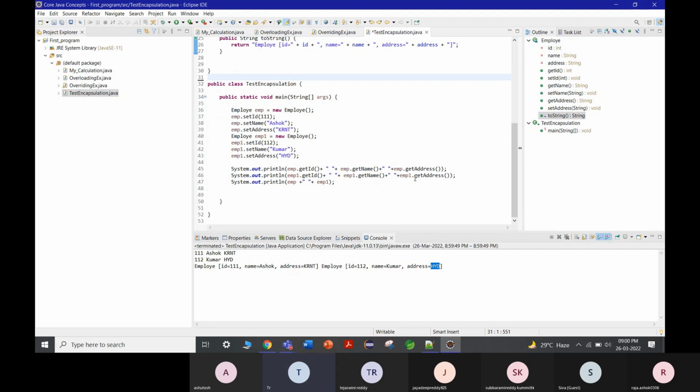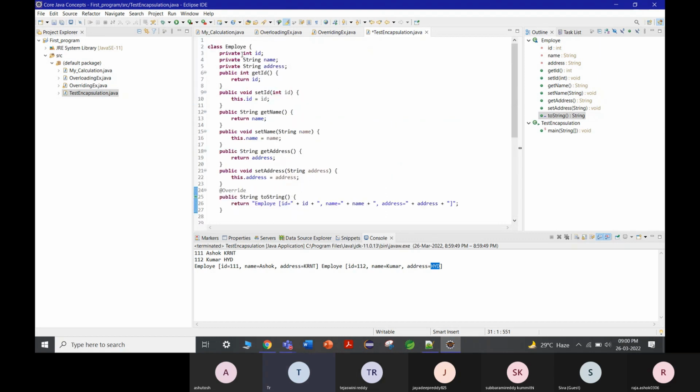Clear, Ashok. But one thing, please. You mentioned private variables, like integer kind of thing. But what about the methods? Sometimes methods are also going to be private, right? If methods are private, we cannot access them outside the class. We have to access them within the class only.